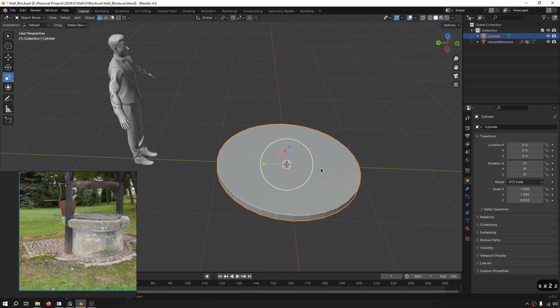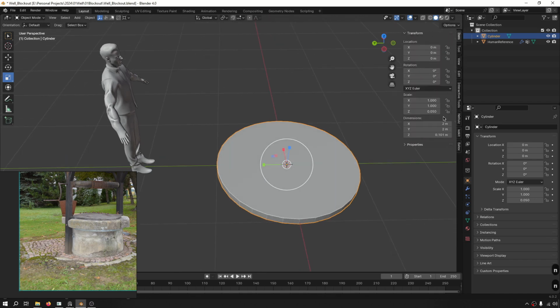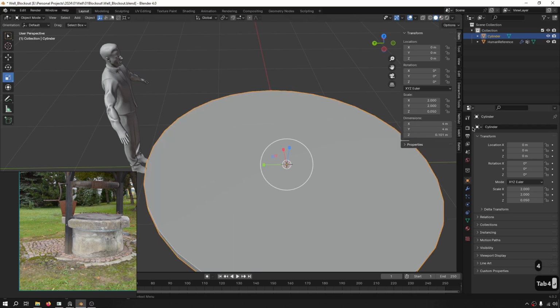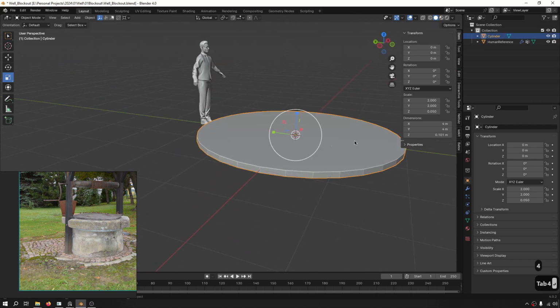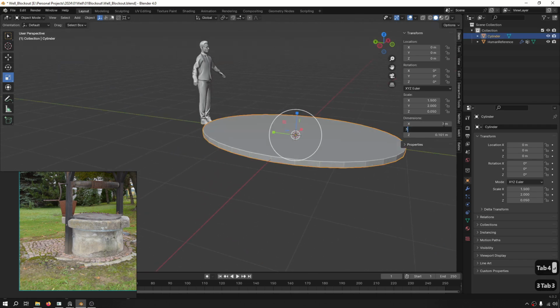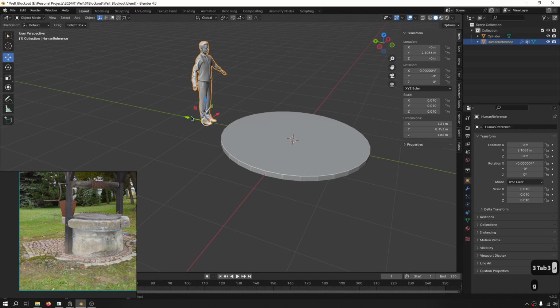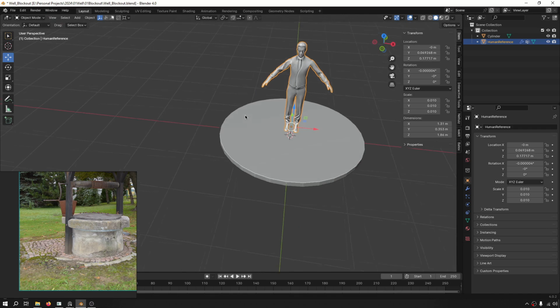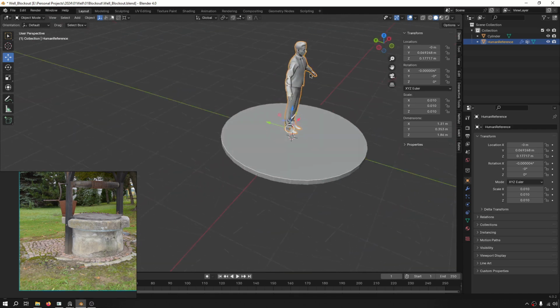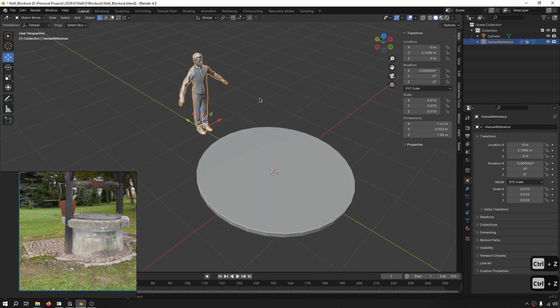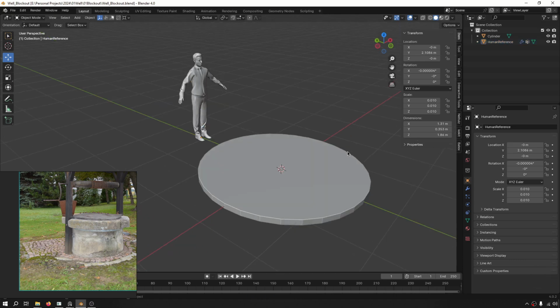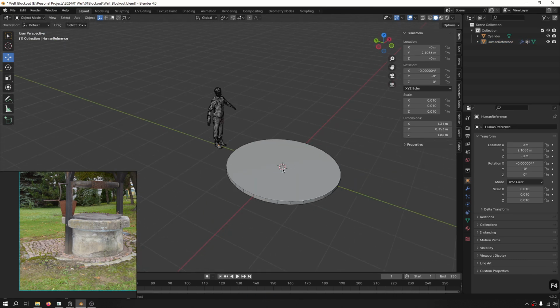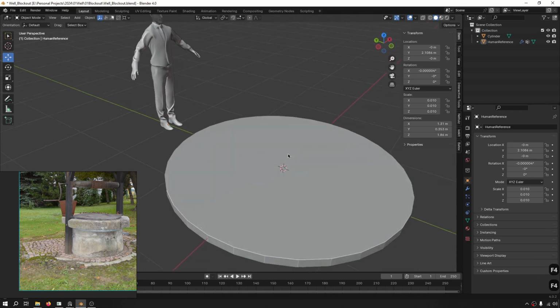Okay, now let me bring in this. It's 2 meters. Let's go for 4 meters by 4 meters. No, this is too much. Let's go for 3 by 3. And let's see if the player is able to walk on this. Okay, a scale of 3 is good. And of course, there's going to be bad geometry in here. Do not worry, we are going to fix that in ZBrush.